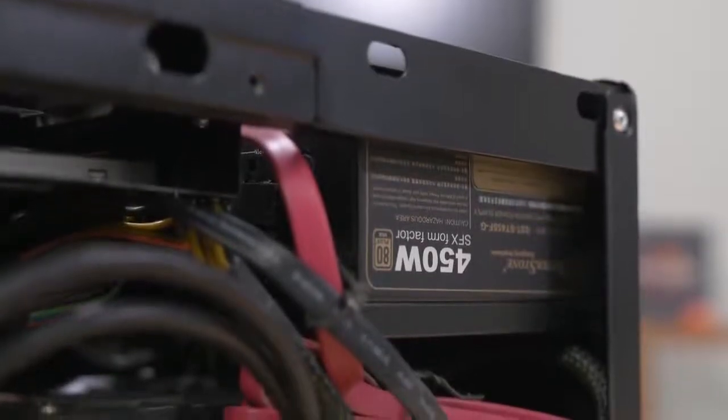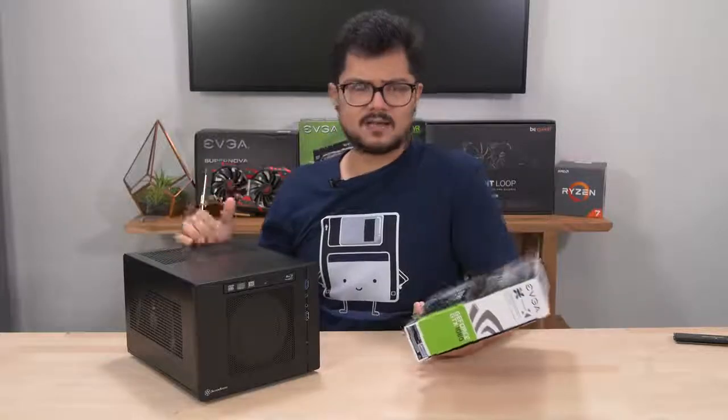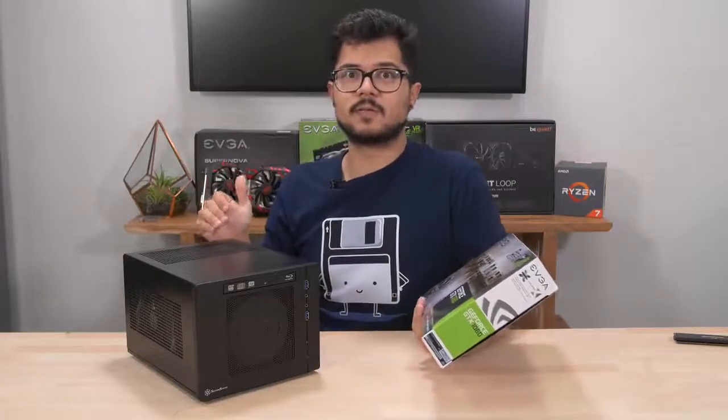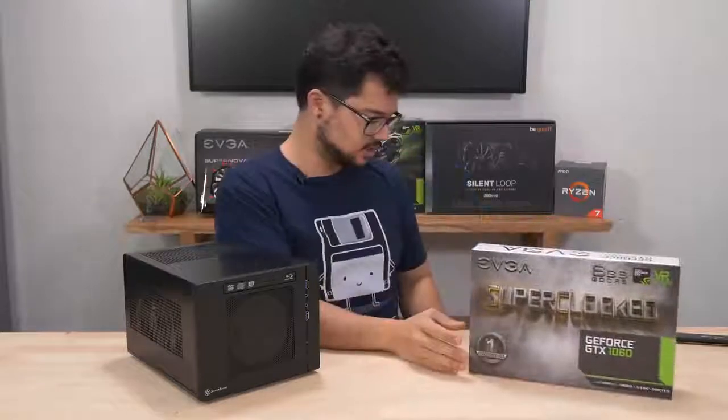450 watt SFX power supply from Silverstone. This is one of the more premium ones at the time. It has modular cables and it's 80+ gold. But at 450 watts, I didn't want to push it. I definitely want to overclock. I mean, obviously we're already overclocking the CPU, and if we're overclocking the GPU too, I didn't want to push it with a GTX 1070.